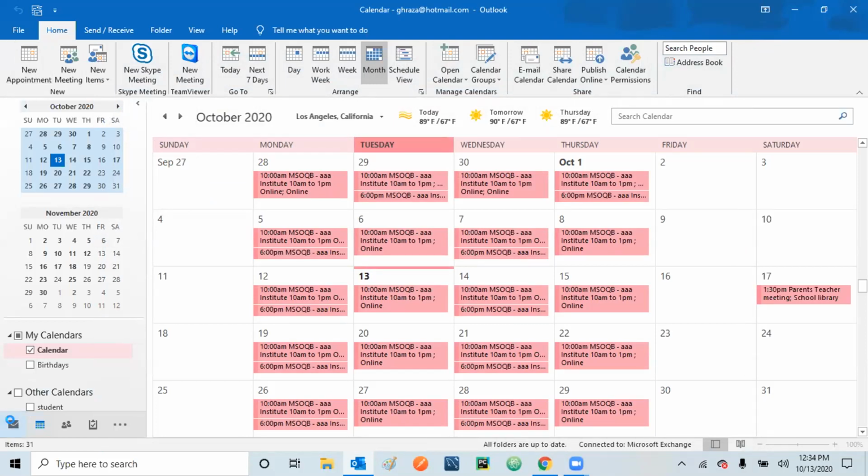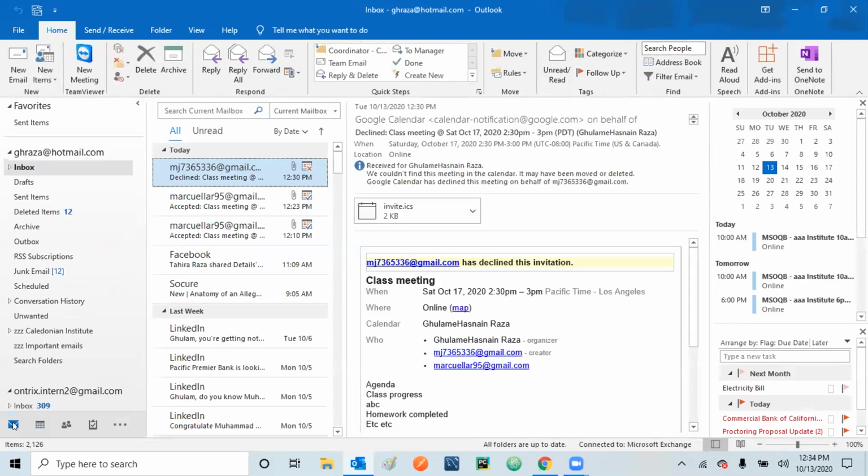If you go to your dashboard and come down, you will find your electricity bill here, and as you can see, this bill is shown in black color. Why? Because it is not yet due. So you will see this bill until the due date. After the due date, it will change its color to red.